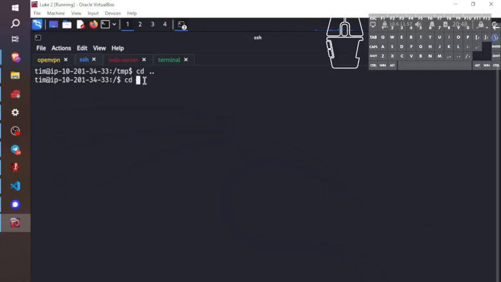We're going to change directory to the root, then change directory to var, then change directory to log. Now we're going to grep. We're going to make sure it's case insensitive and recursive, and we're looking for the string password.